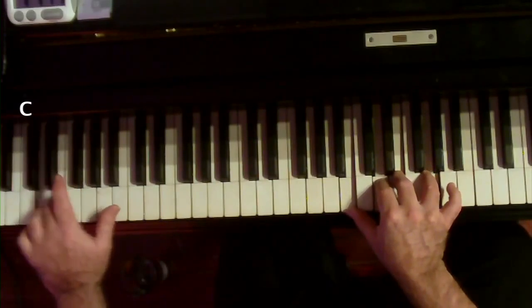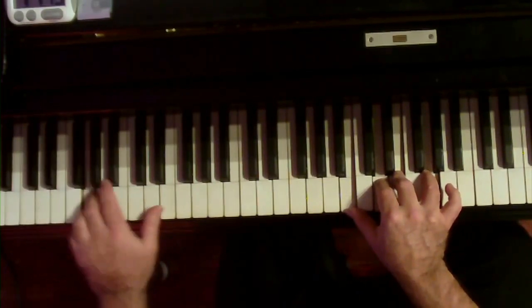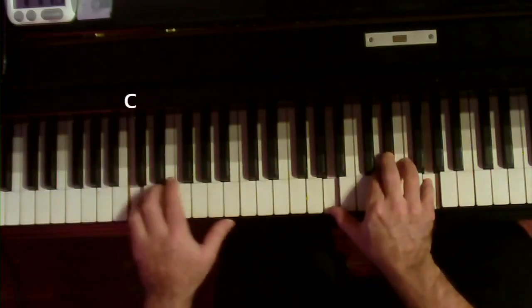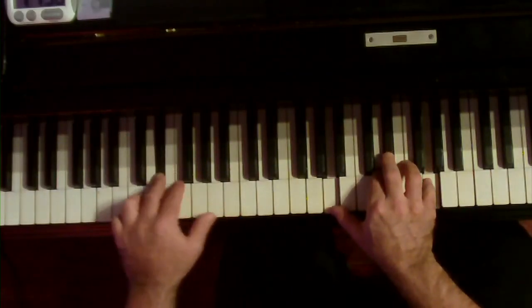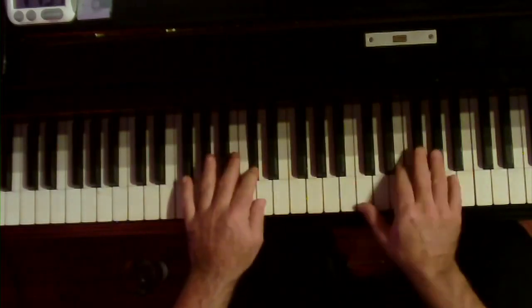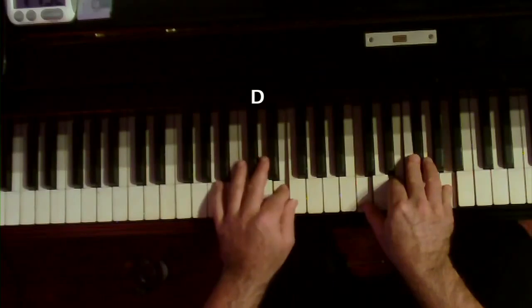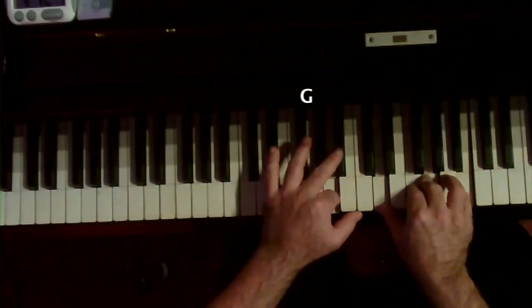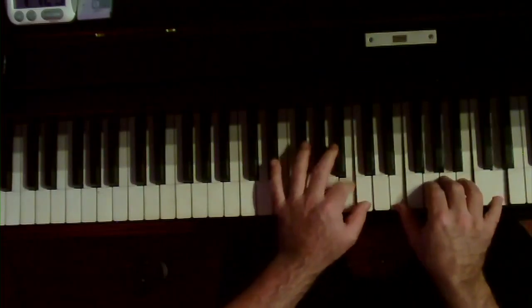Let's try it again. This is ascending. I'm targeting my roots. So it's kind of like a heat-seeking missile after a while. You're always kind of feeling where that root is going to come. And the idea is to connect the roots with a melodic line. And in this case, we're going to ascend to G, to C. Okay? And you'll notice it just sounds like a very basic, smooth melody.